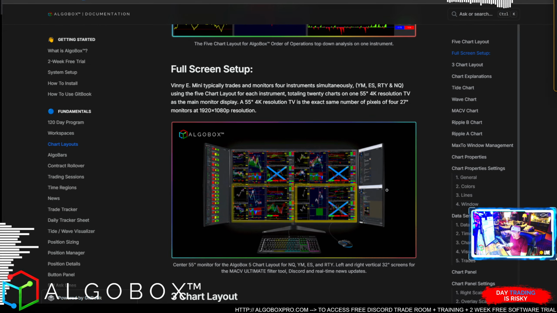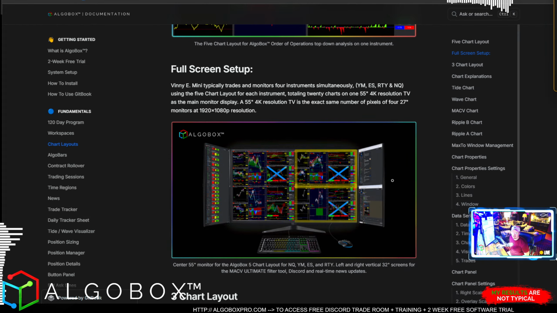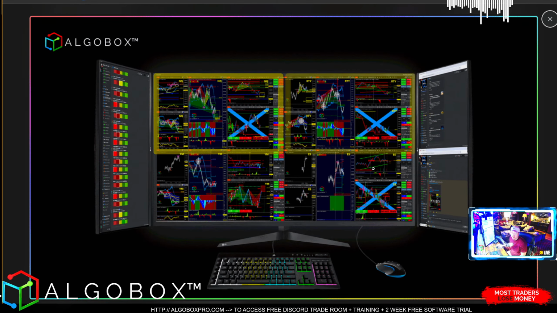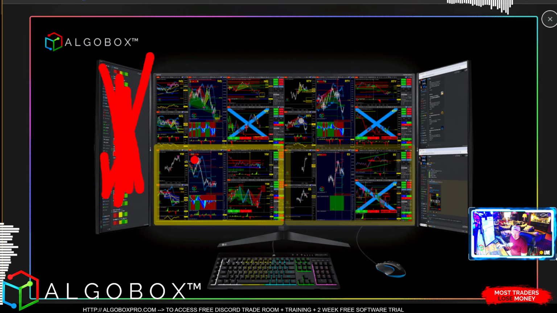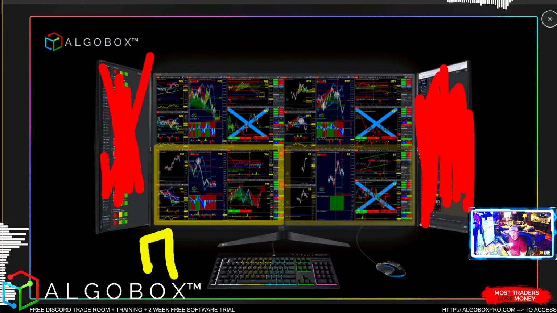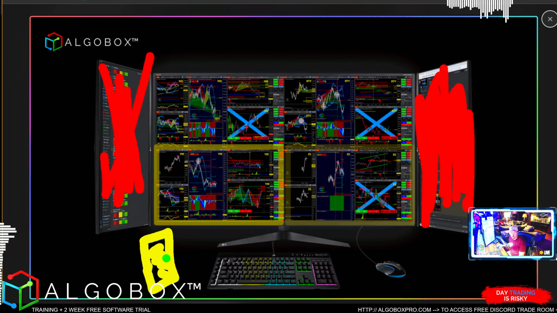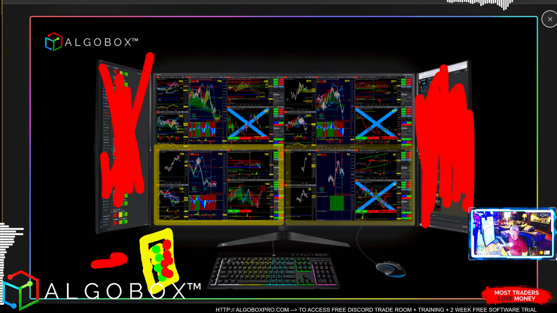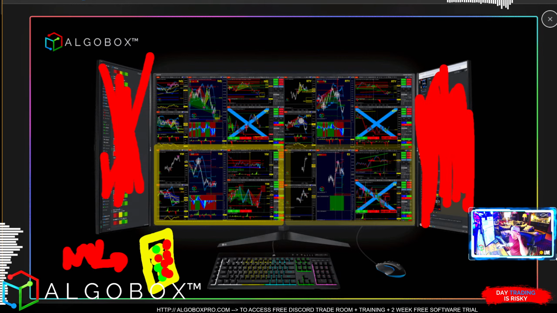Let's say that you only have just the center screen in a scenario like, say, on a laptop. In a laptop scenario, if you didn't have a left monitor and you didn't have a right monitor and you only have one, well, then I might want to divvy up my space where I definitely want that MACV Ultimate. I would probably put it on another device over here, kind of right here. So I've got all of the details of information, and let's put some little green dot things on here, and we got some reds. Okay, so you've got your MACV Ultimate over here on your other device, but you might say, well, what if I'm just on one? Okay, no problem. We can do it like I have it in my live streams.